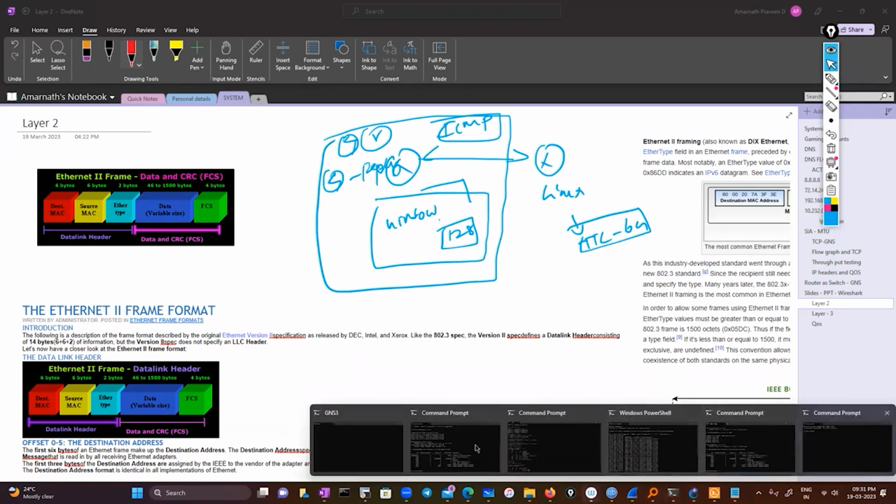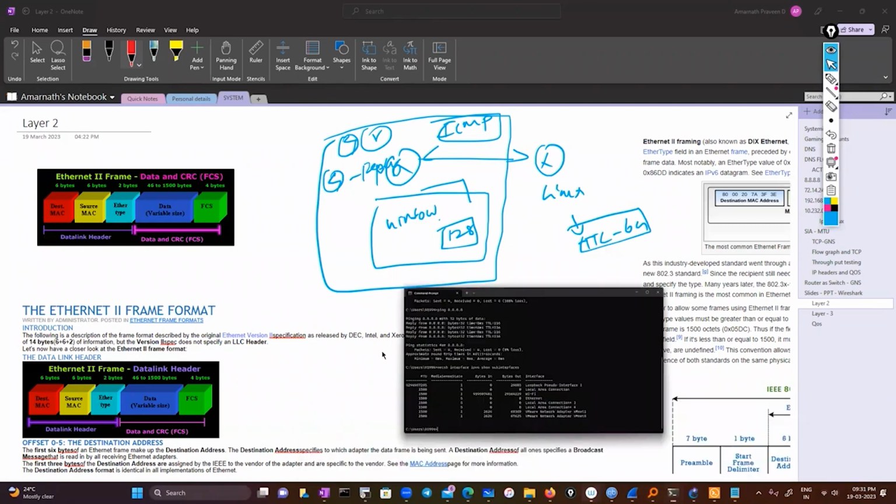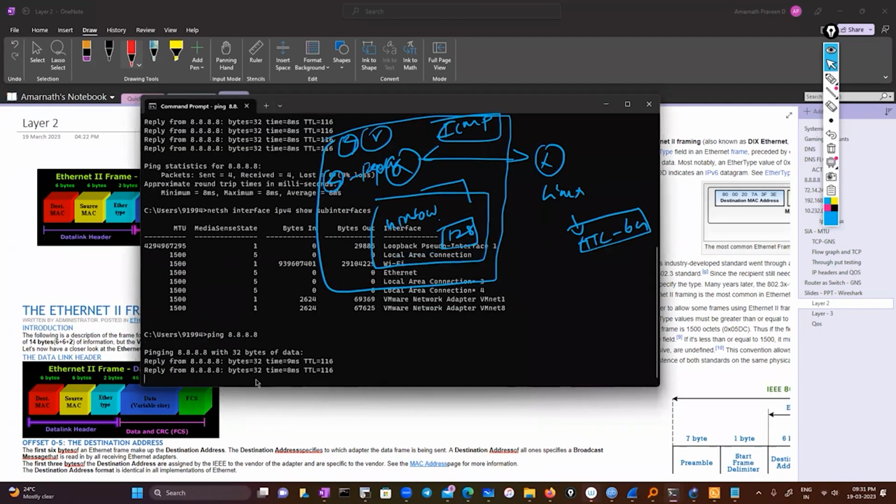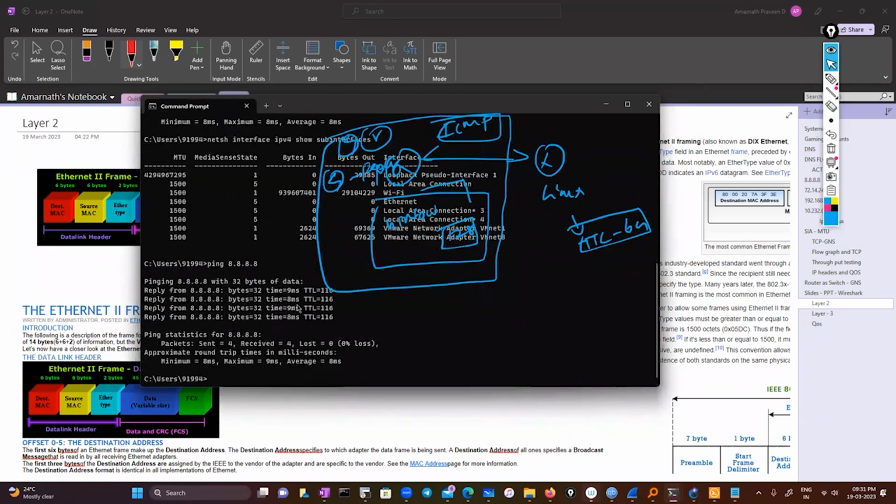If you go back to the ping, that's pretty straightforward, right? So if I do a ping to 8.8.8.8, here it says the TTL is decrementing, because what do you think? This communication between the source and destination is a peer-to-peer communication. 8.8.8.8 is responding to my PC. Let me finish it, otherwise I cannot explain.